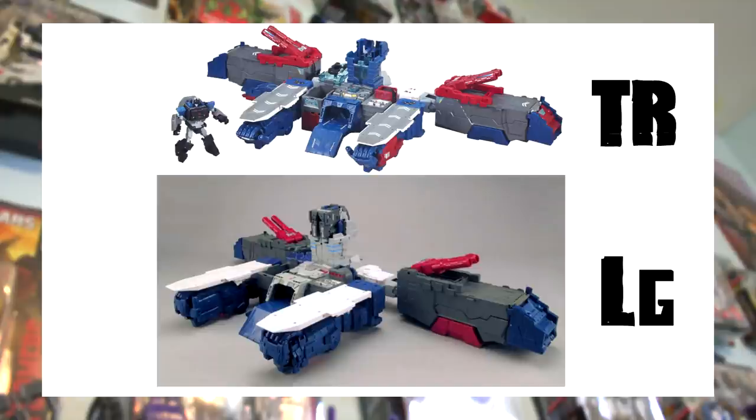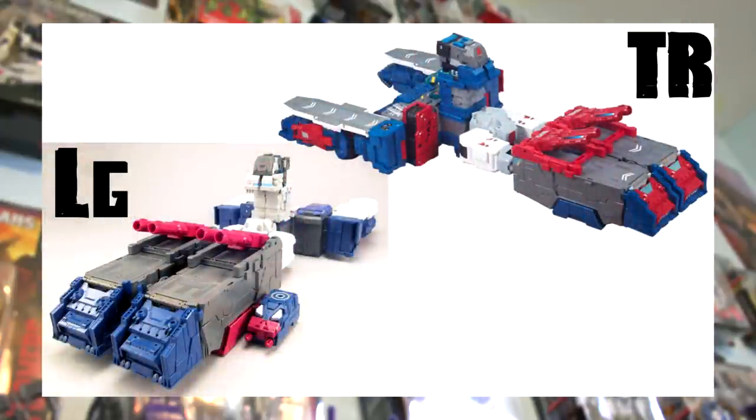Also want to make note of the fact that while I don't think we have official images of Takara's Cerebros, I believe that's him connected to the top of the fortress, and you can see there are some differences there. You can get a better look at them in the spaceship mode, and you can also see some more Fortress Maximus differences. The more I look at these images, the more I'm noticing these guys have a totally different look to them.